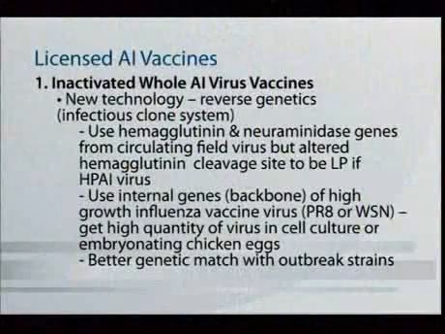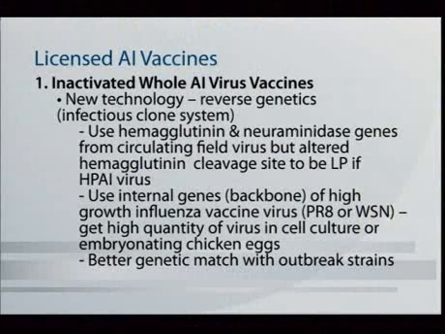Recently, new technology has been developed which allows the development in the laboratory of more optimal vaccine viruses through the use of reverse genetics, i.e. an infectious clone system. In this system, they use the hemagglutinin and neuraminidase genes from circulating field viruses, but usually alter the hemagglutinin protein such that the cleavage site will be made into a low pathogenic virus from a highly pathogenic predecessor. Then the internal part of the influenza virus is composed of 6 gene segments derived from a vaccine strain that grows to a very high titer. Combining that with the 2 field strain hemagglutinin and neuraminidase genes, they produce a low pathogenic influenza virus that grows to a very high titer in the embryonated chicken egg system, thus producing a high antigen mass.